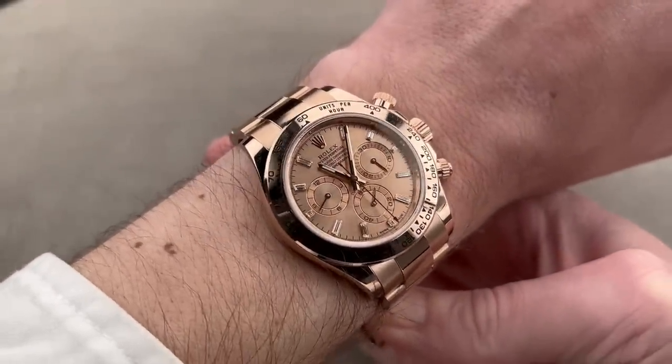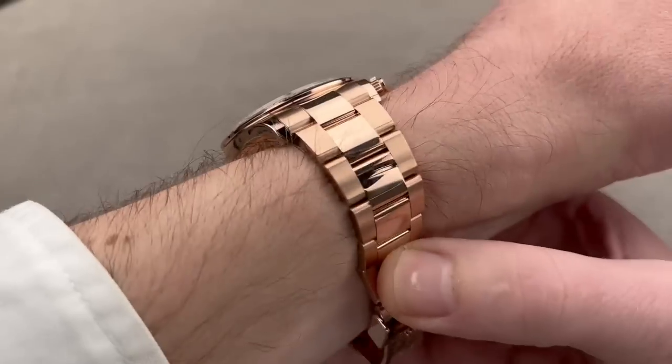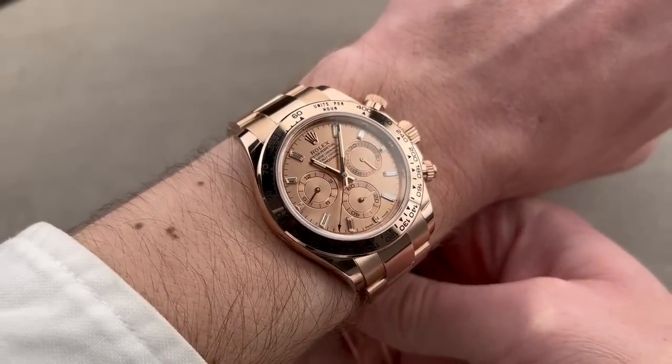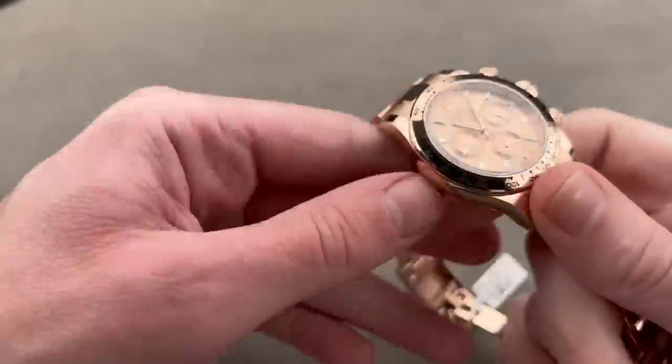This means it's your dress watch and your sports watch. A great Riviera, Mediterranean, LA, or Miami timepiece. Or if you want to be that guy with style in Frankfurt, London, Chicago, or New York, this is going to be the one for you. So let's jump from one colorful watch to another.